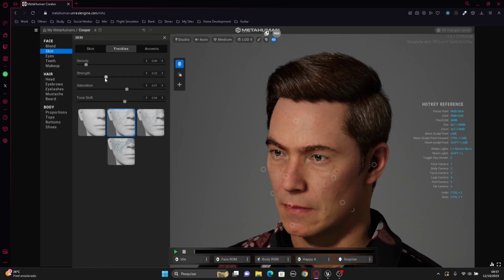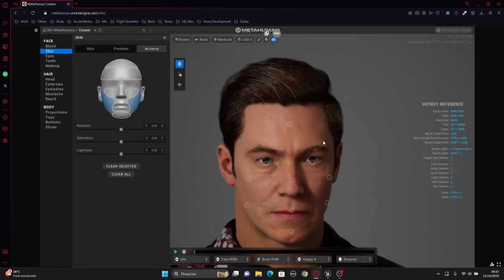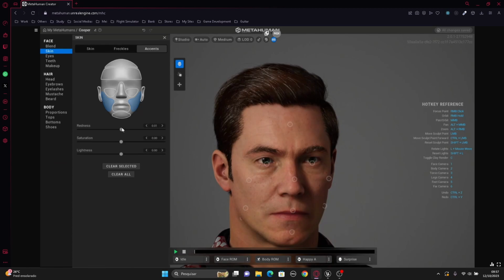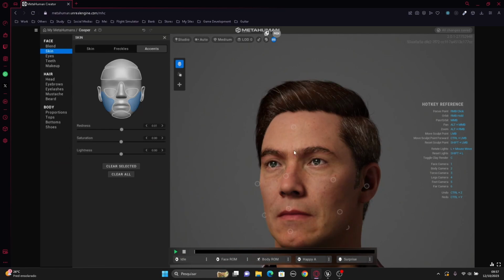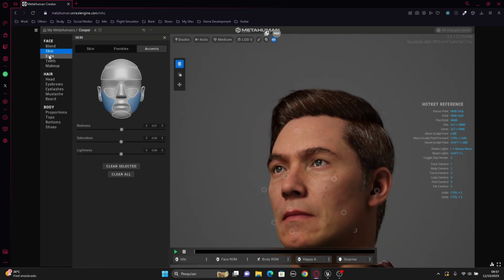So I'm just choosing some random values here. You also have this accent, so for example, here in the cheeks, I can make it more red by choosing this value here, as you can see. So it's really simple to create a character here.